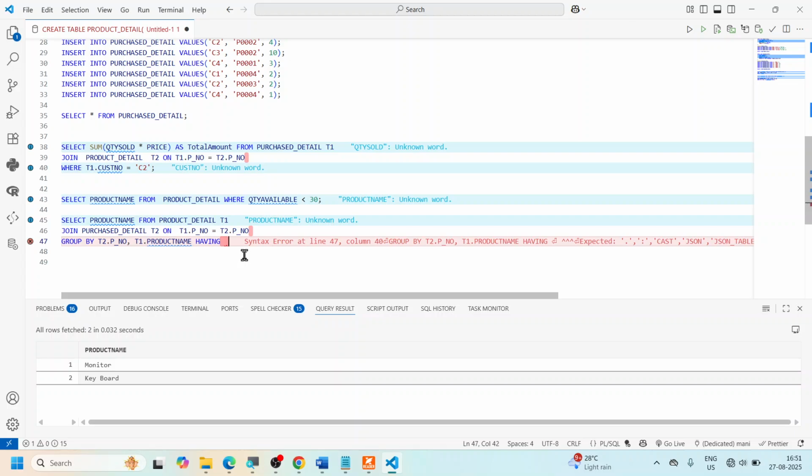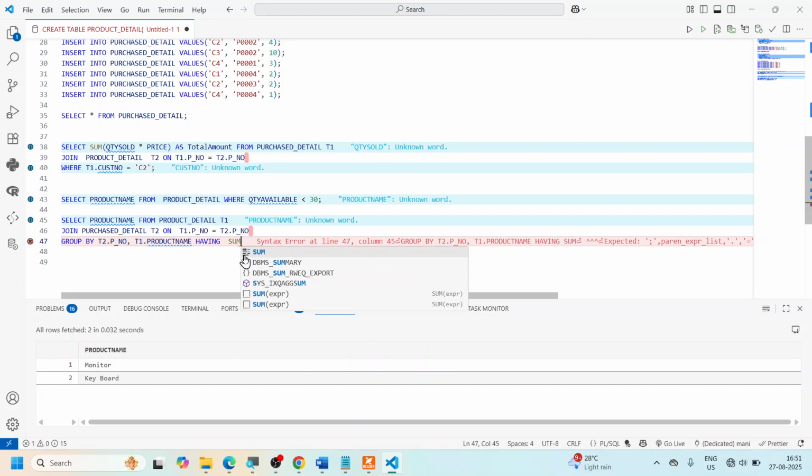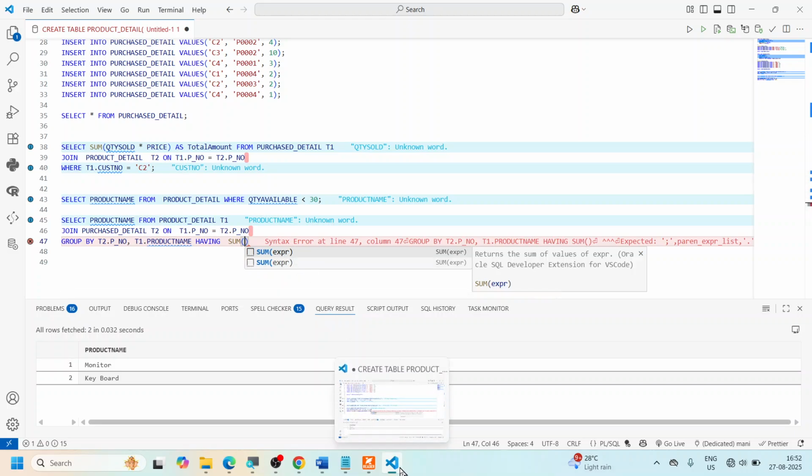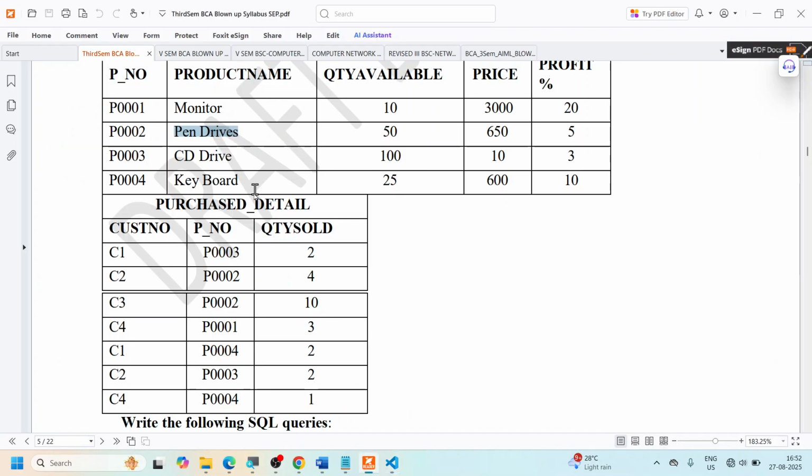Then we have to aggregate it. Now remember, you can't directly do it. When you group them, that requires some aggregation function, like sum, average, some kind of function must be there. So on what do you have to aggregate, or on what do you have to sum? You have to sum on these values, quantity sold, 2 and 10.